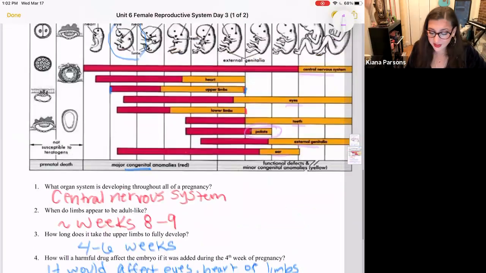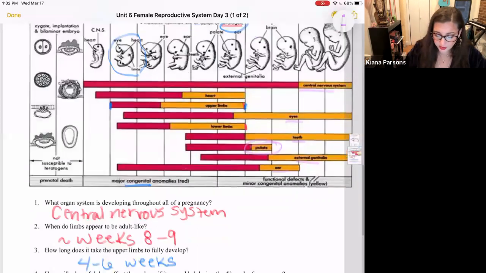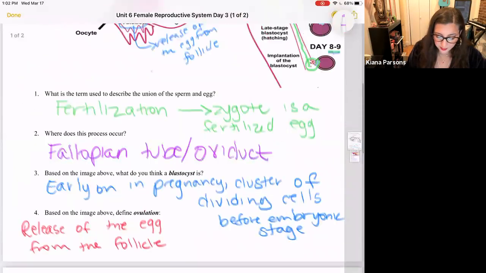This is all very, very early on into development until about week 9, which is a few months into pregnancy, and really until about week 20, you're still dealing with mostly like a fish. But then by week 20, as you can see, it starts to look a lot more like a baby. So, all right, that chart can look a little confusing, but hopefully I helped you make some sense of it.